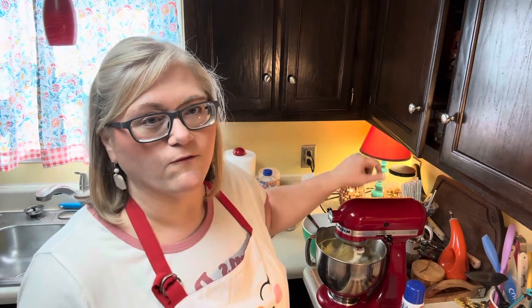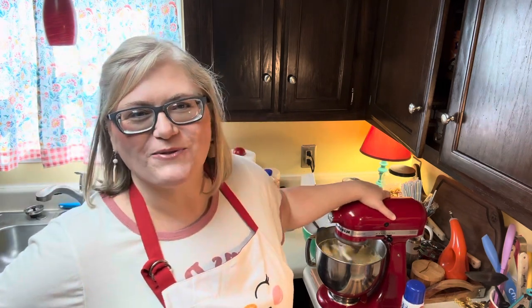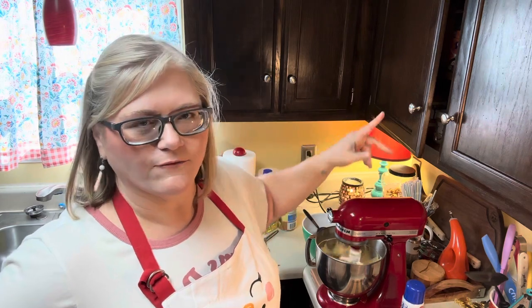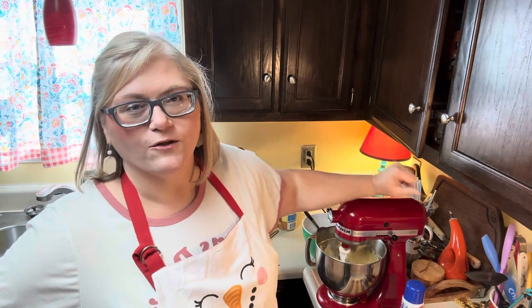And also be careful when you turn on your mixer, when you've got that cake mix in there, because cake mix will go everywhere, and I do know from experience. Because when I turned on my mixer a second ago, cake batter, cake flour went flying. So be careful when you turn on your mixer.